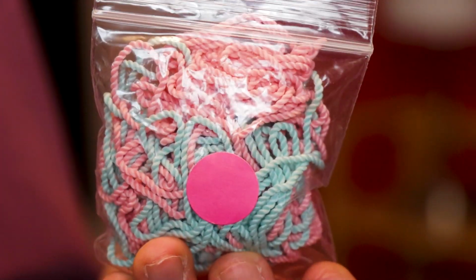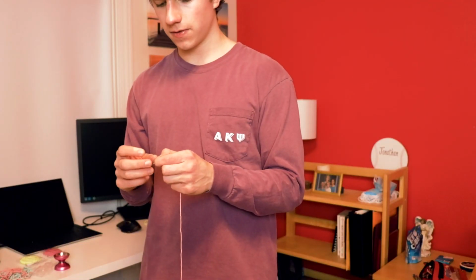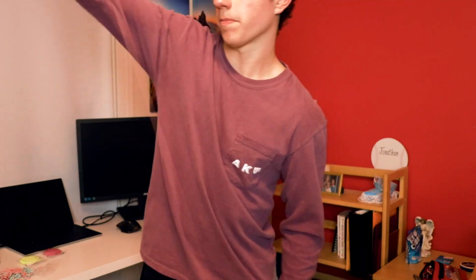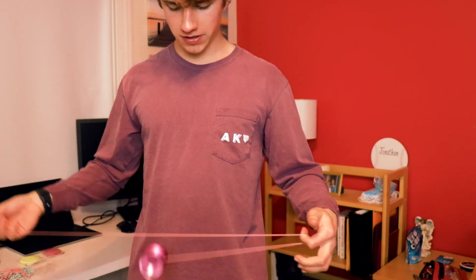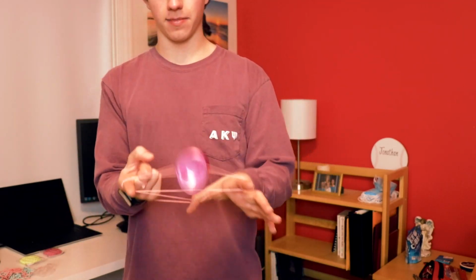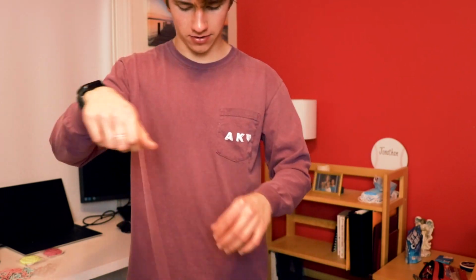They are 100% nylon, and I'm not sure if I actually ever tried out a 100% nylon string. So I'm very, very interested to see how these feel and play, how whippy they are, and how they hold their tension. All right, cool. Let's try them out. Wow. Okay. This is a very interesting feeling string. I don't think I've ever played with 100% nylon before, but it feels super interesting for sure. It whips fast. That's the first thing I'm noticing.